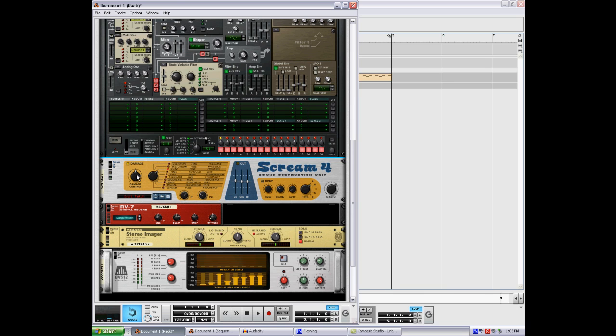But yeah, I have this RV7 digital reverb just to give it a little bit more of an atmosphere. But of course, totally optional depending on what you're doing and depending on how you want to mix down all of your synths in a specific song, or how you want to mix down this synth. Then the stereo imager, completely optional, of course, as with everything.